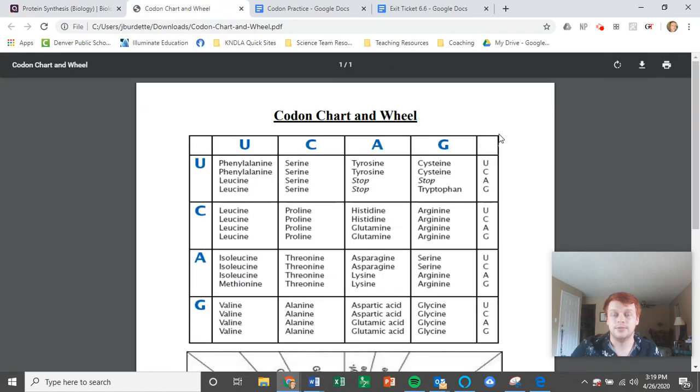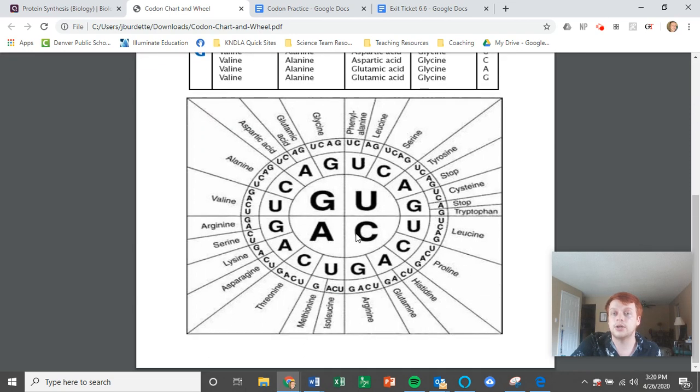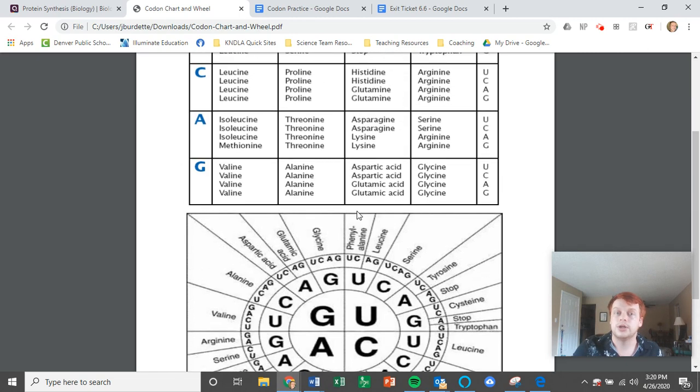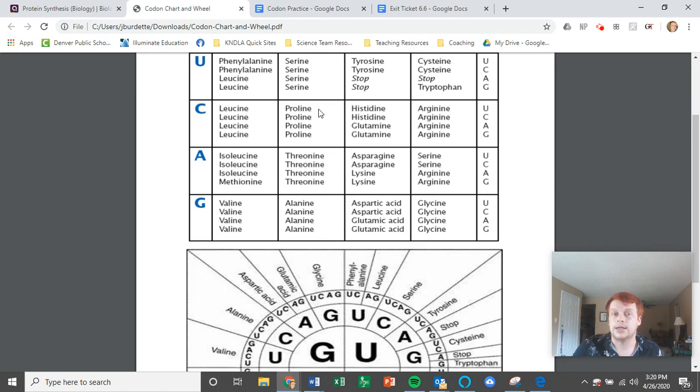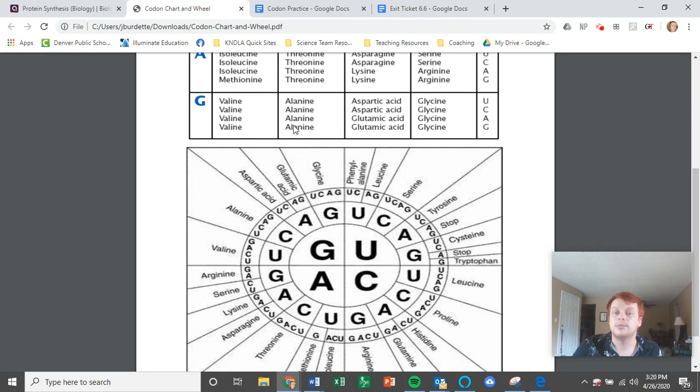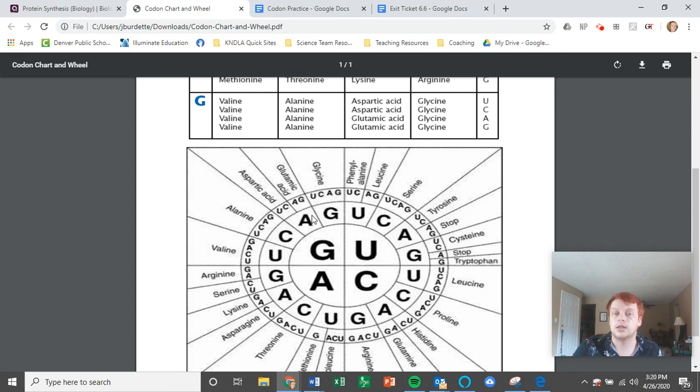Okay, so to get us started with today's work, you will have this attached as a PDF. I want you to go ahead and open this because this is the crux of our lesson for today. This is what we are focusing on. You are going to learn how to read codon charts like this and a codon wheel, which looks like this. The reason this is an important skill is we've been talking about the central dogma and how protein is synthesized. And remember, during translation, we go from an mRNA codon, which is 3 letters, to an amino acid. And this tells us how to predict what amino acid is going to be produced based on the codons provided.